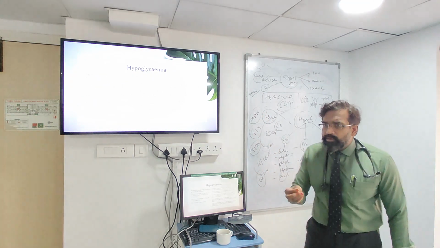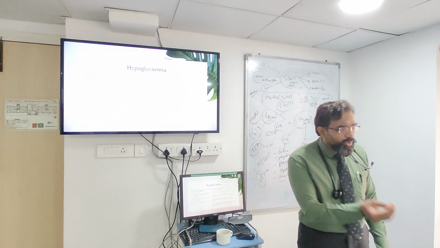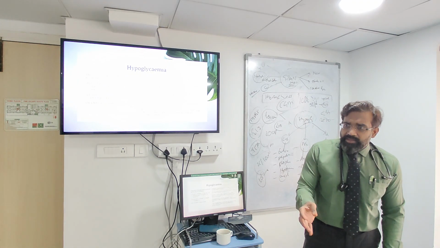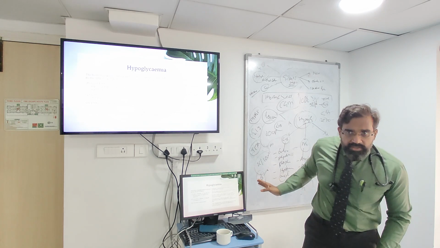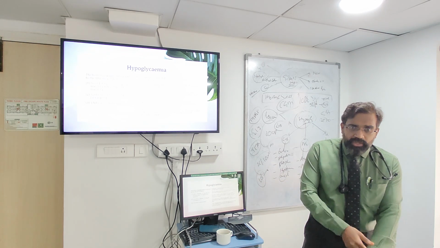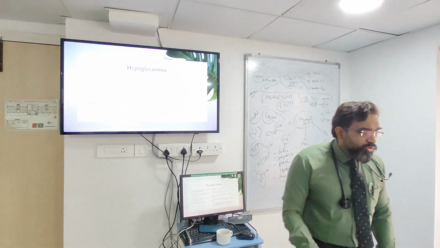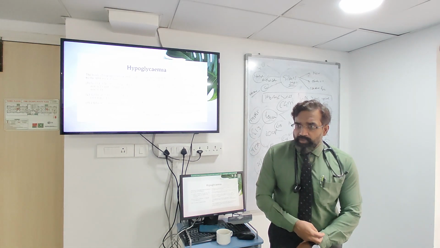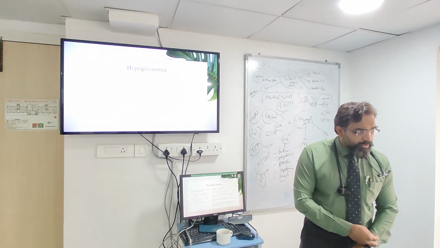Why you should remember this, because sometimes you have these patients who come with very poor IV lines, you don't get an IV line, you put some very dirty, crappy IV line. In that case, it is more beneficial to give this rather than not give anything. 50% dextrose, immediately the line will go. Okay, so if you have a crappy line coming in, 10% dextrose 50 ml is something that you want to give. Okay, clear on this?